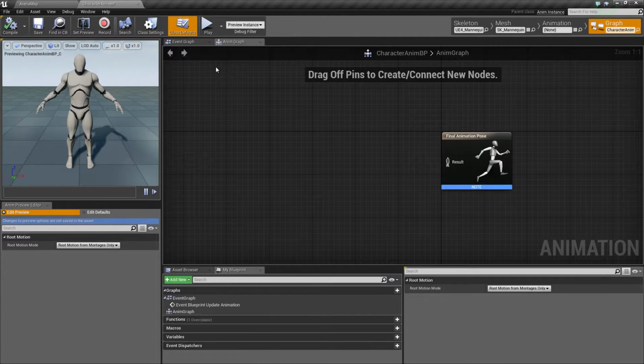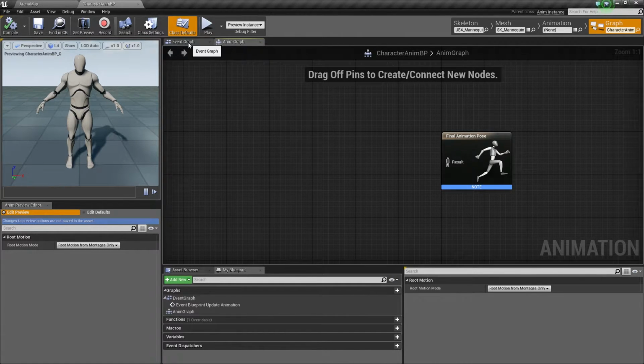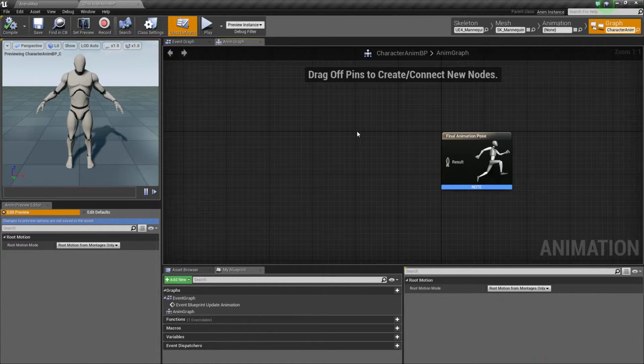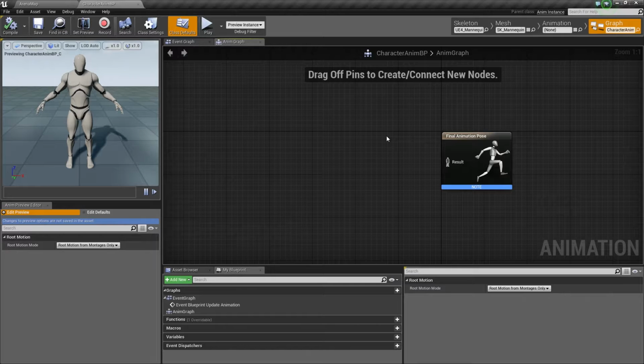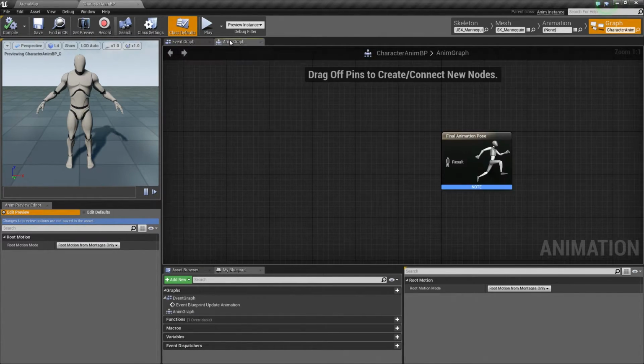Now, an animation blueprint is divided into two key parts. You have the event graph and you have the anim graph. Now, at a super high level, here's the difference. The event graph is going to be responsible for gathering information, gathering data from the character, from the world, or from any number of sources, and using that to populate variables. Then you can use the value of those variables to then drive some sort of animation over in the anim graph. Now that's super simplified, high level. In truth, you can do a lot of things inside the event graph, and you can do a whole lot of other things inside the anim graph as well, but we're gonna keep this simple as kind of like your introduction to the system.